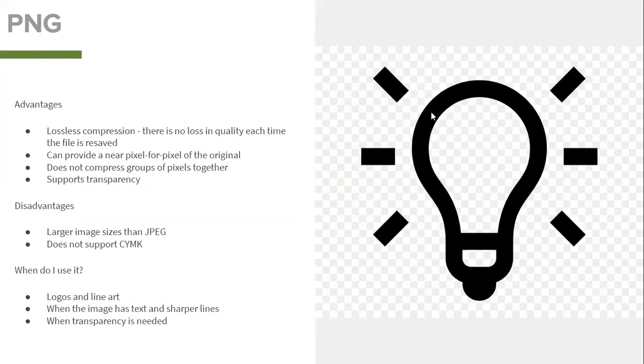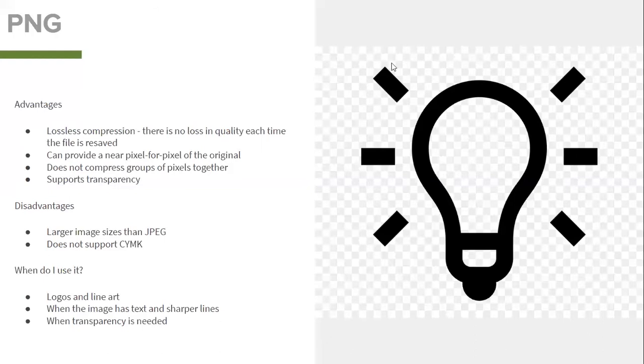However, if you made this as a JPEG, JPEGs do not support transparency. So when creating this, you would have been forced to create a blue background on this logo. But then that means you can't use this same logo on your red page because it wouldn't work. But if you did create this as a PNG, you can use it.